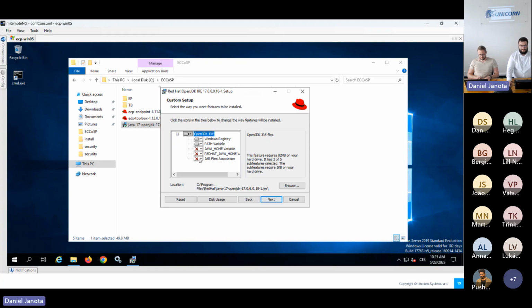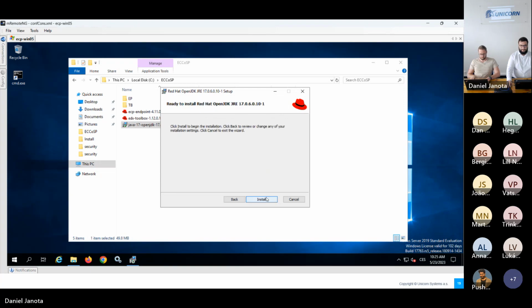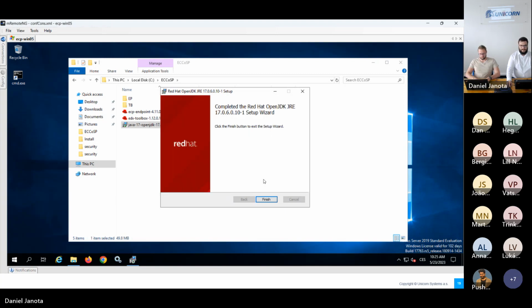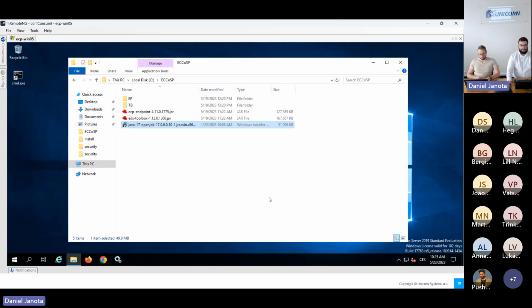I will use the jar files association, also the path variable and Windows registry, and I will not choose the Red Hat Java Home and Java Home variables. Next, and Java is installed.